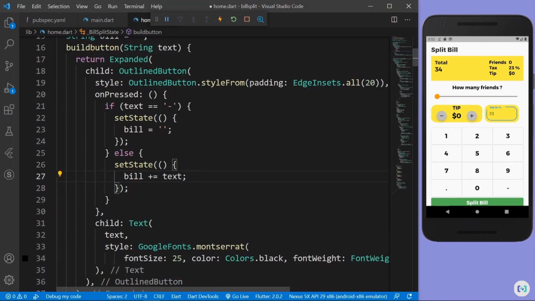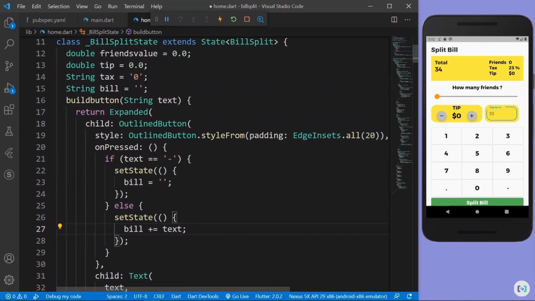Whatever I entered is going to add upon that bill variable. It won't clear out the whole variable, it will just add upon. So for example, if there's a 3, then when I click on 4, it will add upon the string to that bill, so it will become 34. And let's say default is nothing, an empty string.